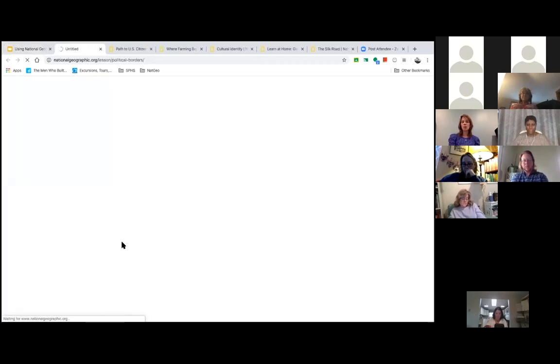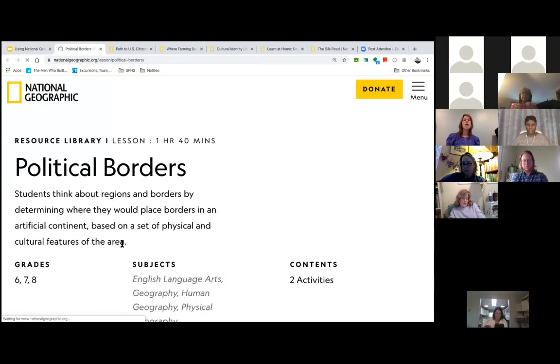The political borders is a really fun one. You could utilize this in your classroom if you were looking at the Korean War, if you were looking at the Vietnam War. You could have students grabbing one of National Geographic's massive map makers. If you don't know what those are, these are really cool maps that you either can print out. They're almost desktop size, or you can print out in full sections of different parts of the world in 8.5 by 11 sheets.